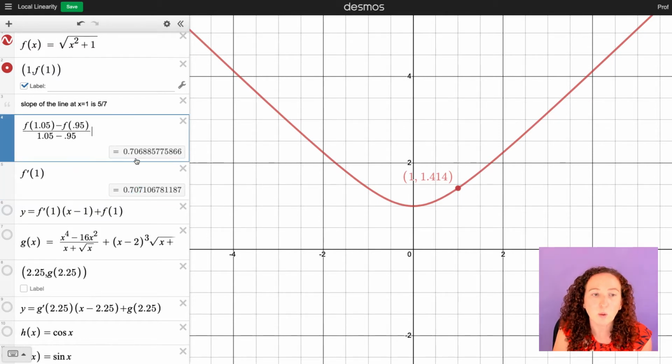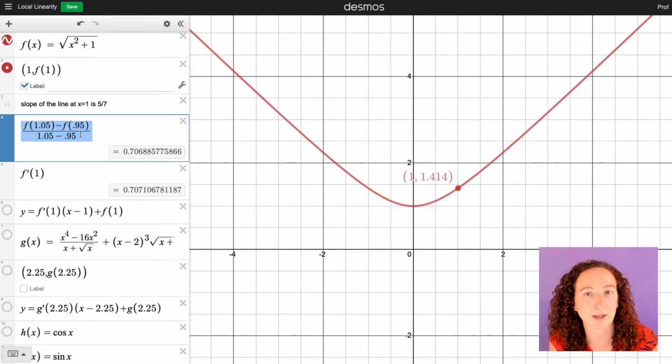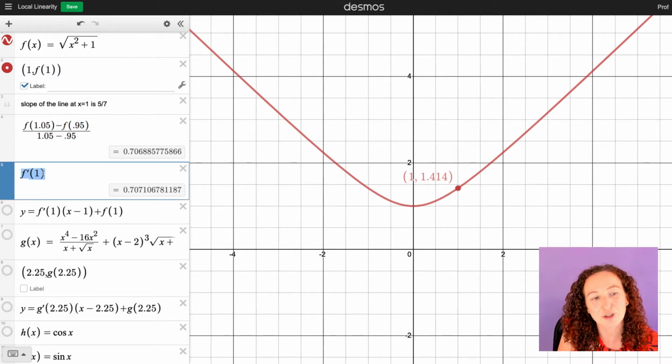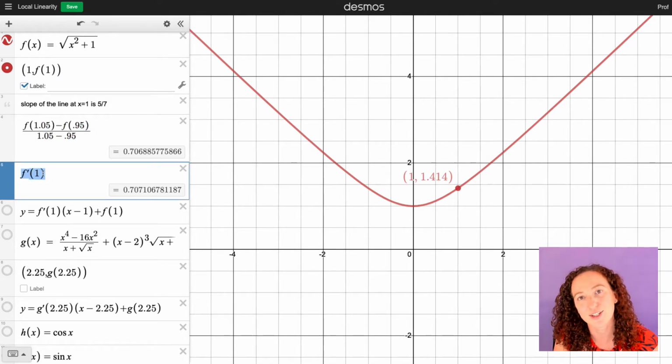If you're wondering why these two numbers aren't equal, it's only because when we zoom in to see a line and find the slope, we're approximating that because we're eyeballing it. Okay? This is actually the exact slope. So you should see a very, very small difference. You should be in the ballpark.